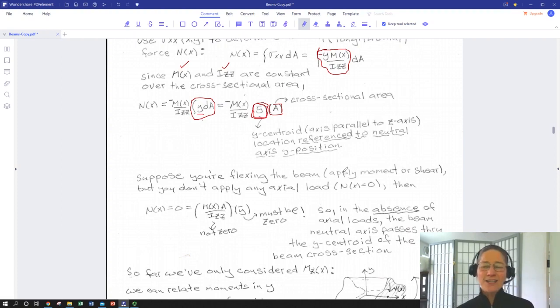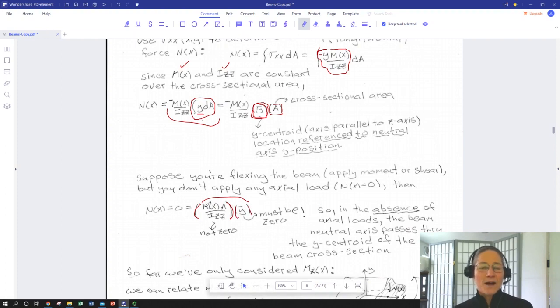You're not applying any direct axial loading. So our n at whatever x we care about is 0. Maybe we've already canceled it out. We've put it in equilibrium. Then n at that x location is 0. That means this whole expression is 0, which means this product of what's in these parentheses and these parentheses has to be 0.